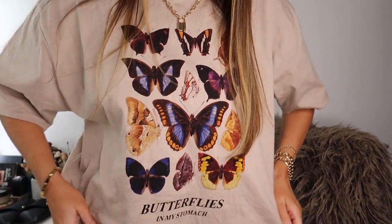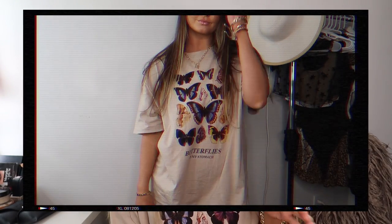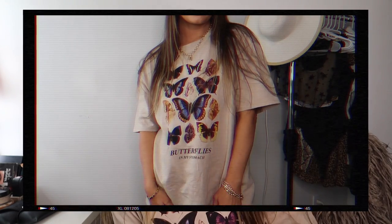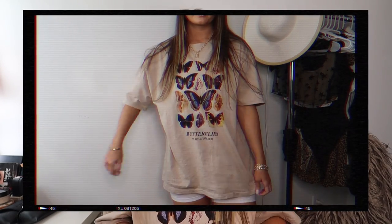The first thing I wanted to show you is actually what I'm wearing right now, including the jewelry. I got everything I'm wearing from Shein. The shirt I'm wearing is this really cute neutral butterfly t-shirt — like an oversized boxy t-shirt. I think it's a one-size-fits-all and it fits me like a t-shirt dress. I love it. I love oversized shirts, and today I paired it with some white biker shorts from Amazon.